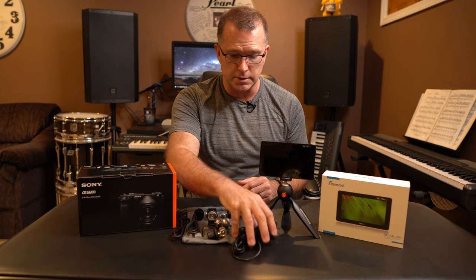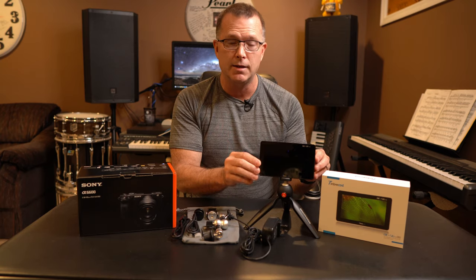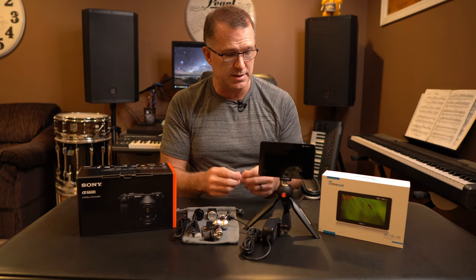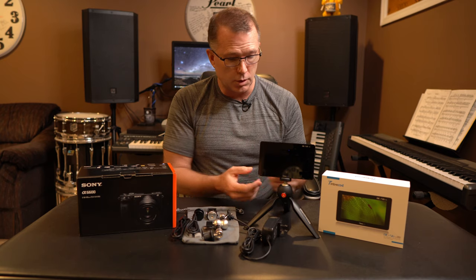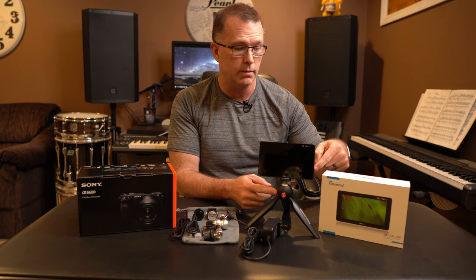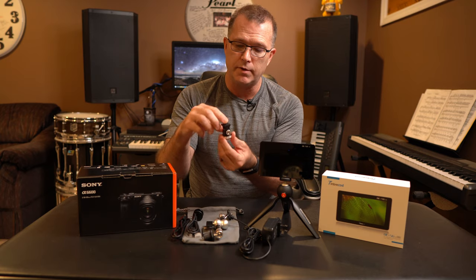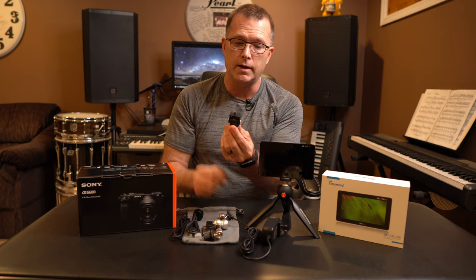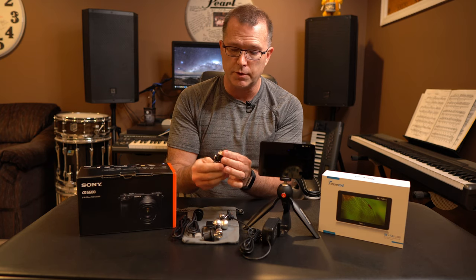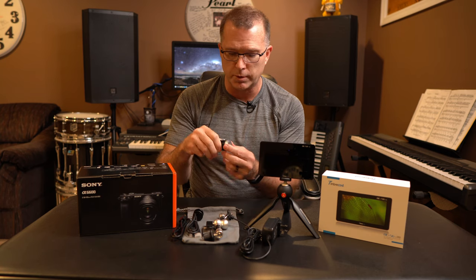It charges via an included AC adapter. There's no snap-on battery — it's integrated into the body, which is nice and rugged. It's aluminum construction, not plastic-y, and feels really well made. It's got a quarter-20 on the bottom — I've mounted it to this mini tripod — and a quarter-20 on the side as well, both female inputs. It comes with a cold shoe mount with a pivot that allows you to mount it to one of those quarter-20s, so you can attach it to your camera's flash mount or any accessory cage. There's also a quarter-20 on the bottom of this cold shoe mount.